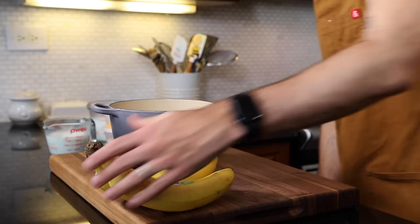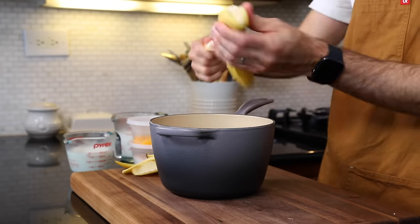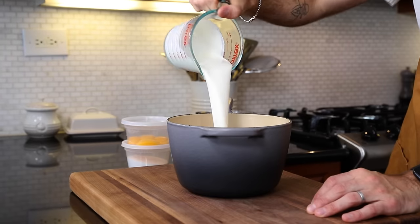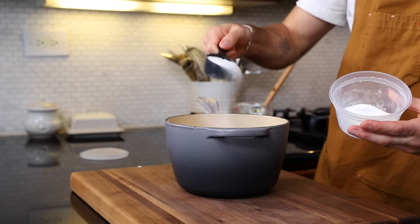All right, we're gonna start off with the banana ice cream. Got my bananas. We're gonna need a saucepan and we need to peel them. So easy first step. It's gonna be three of them. 1 cup of heavy cream, 1 cup of milk. Sorry, that was the cream. That was the milk, 1/4 cup of sugar.